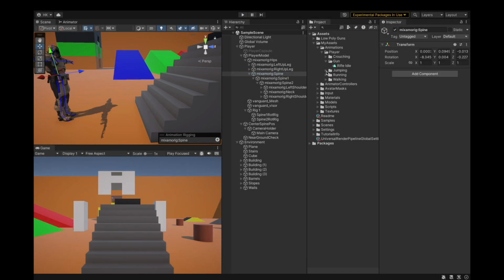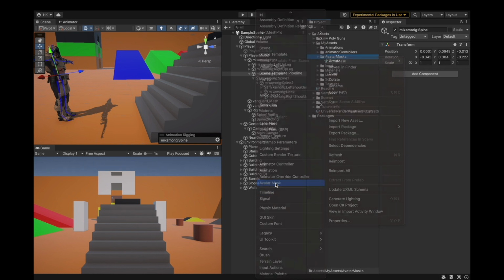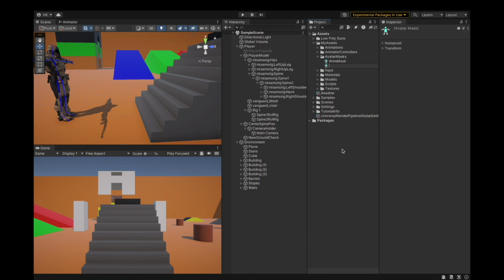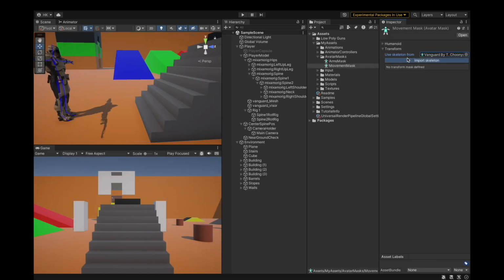Spine. Let's create an avatar mask. Call it movement mask. And let's give it our user skeleton form.